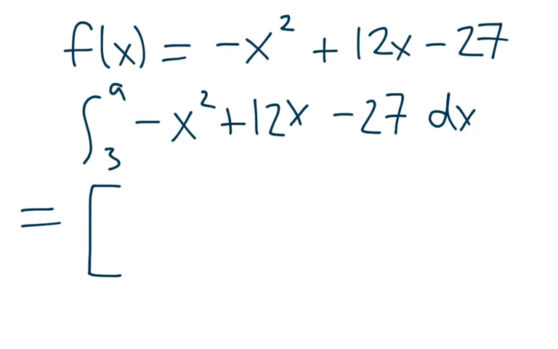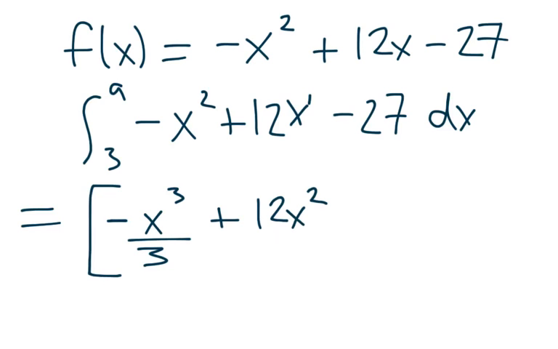so the x squared, the minus stays, so we keep the minus. We increase the power by 1, and then we divide by the power. Plus 12x, we do the same thing, so this is x to the power 1 if it's just x on its own. So we have 12x squared divided by 2, and because the 27 is a constant, we add the x, so we do minus 27x, and then we need to put in plus c here in case there was a constant here.